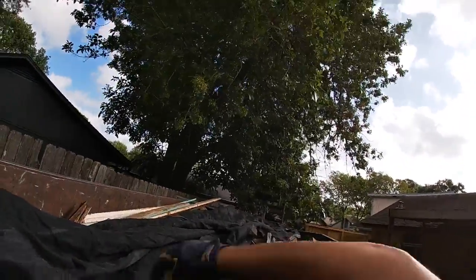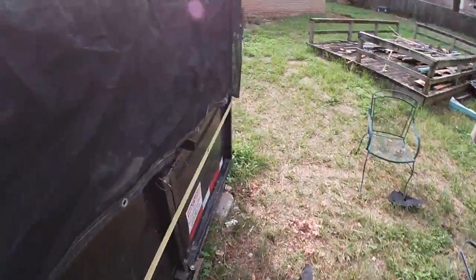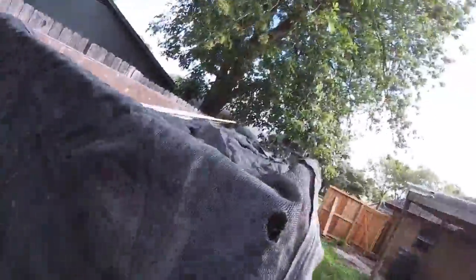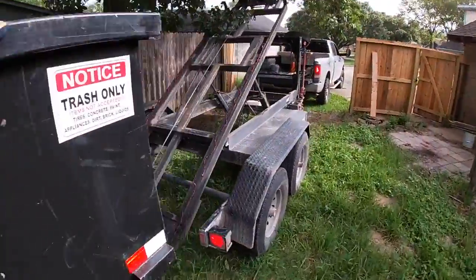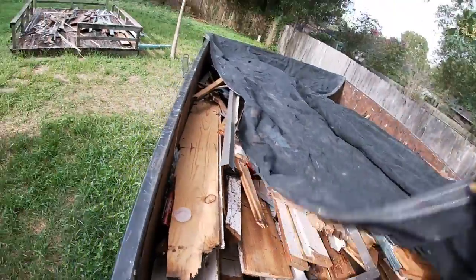See, that's the thing — the bad thing when there's a lot of nails sticking up is it gets caught on the tarp and it starts ripping it off. You see all these rips? Because of nails. But I don't have time to get up there with a hammer and hit all the nails down.